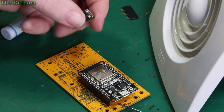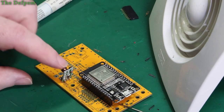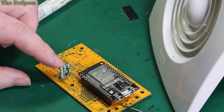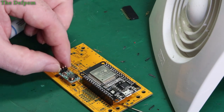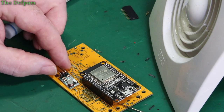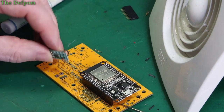When I did the original version in this other box, which I put away now, I had it standing up on the board like that just for simplicity. Now what I found though is that this tended to get in the way, it was a hindrance. So I ended up having to take it back off again and lay it on the board like that, which is why I actually designed a footprint that way anyway, using a 705 package footprint. So if I do need to lay it down, I can just lay it down and save some space. So that's what I'll be doing, laying it down on the board.